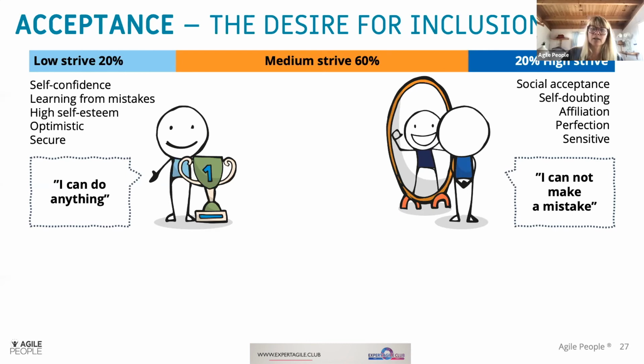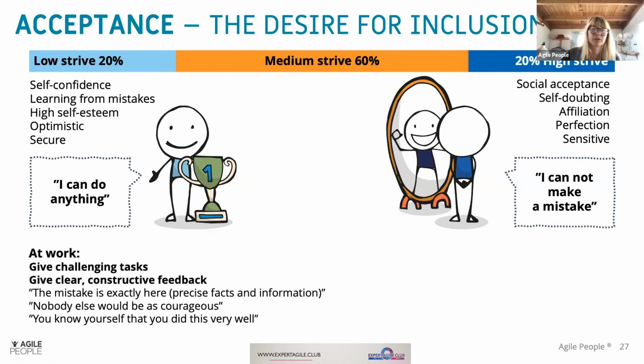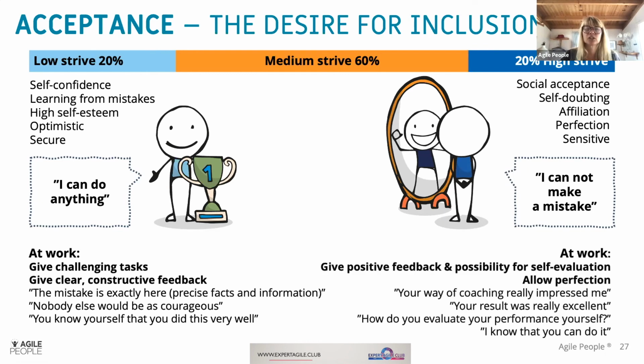So if you have a strong desire for acceptance, you may lack self-confidence. You may be sensitive to failure, criticism, and rejection. And you could also be likely to become anxious during evaluations of different kinds. People with a weak desire for acceptance are self-confident, and they tend to view failure as a temporary setback. They remain secure in their ability to achieve their goals. So they also take negative feedback more constructively than somebody who would be high.